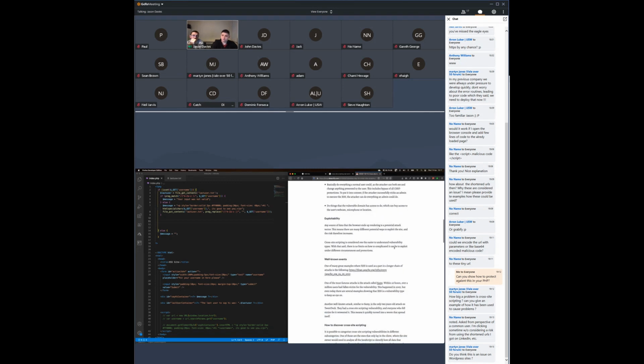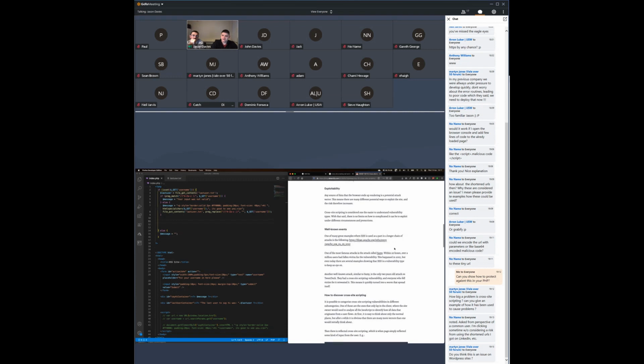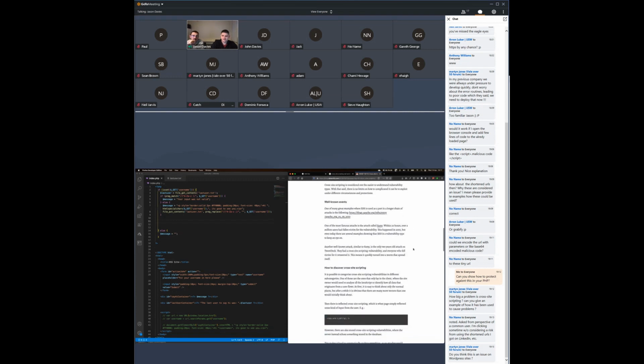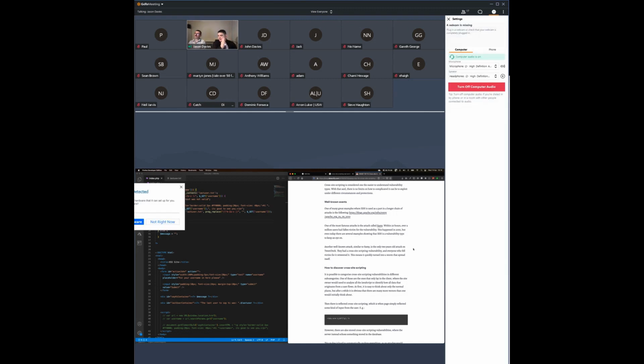It's also one of the easiest things to find on a site because all you need is an input and you can completely automate the test for it. Yeah, true. Which makes it quite easy to script attacks based on it. So there's one of the most famous attacks, called Samy. Within 20 hours, over 1 million users had fallen victim to the vulnerability.